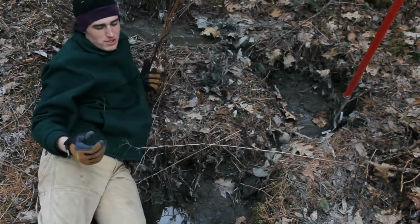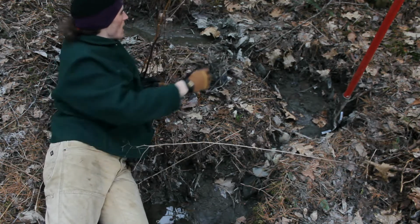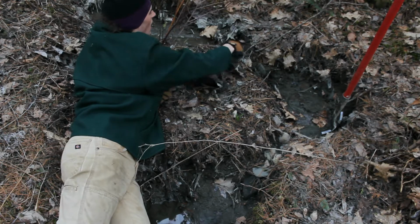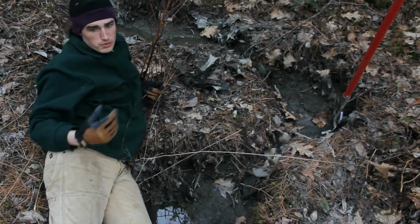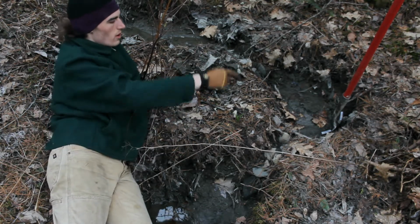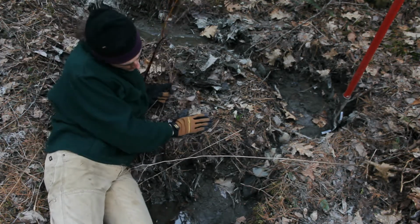One of the other issues that I've noticed in maintaining these, which I did frequently over the summer, is the leaves and other crud that build up in these. This one looks like it's in particular need of re-rocking to try to maintain these barriers between them, because if I don't have the rocks there, it'll just erode and have one big long sediment train. Yeah, this one isn't working so well.